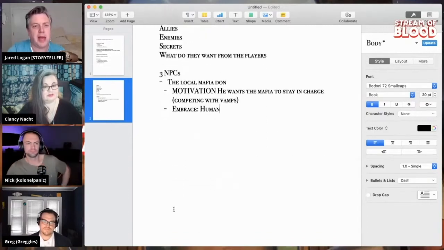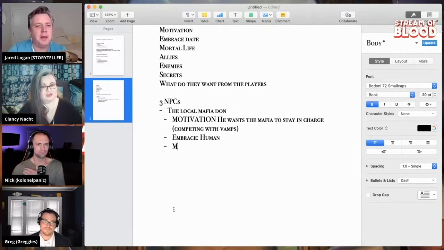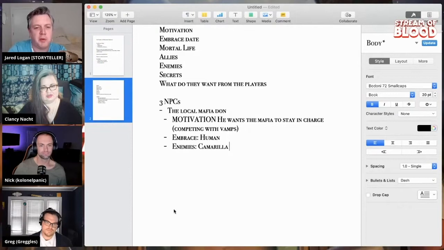And that's huge. Okay, so would they know and have been working with the vampires, and maybe just wanting to bring it back to human rule? Well, yeah, these are all great. I think just saying that they know about vampires is huge because they're not supposed to. So now they're an enemy of, like, here. His enemies are probably the Camarilla. They're probably the ones trying to take control of the businesses.